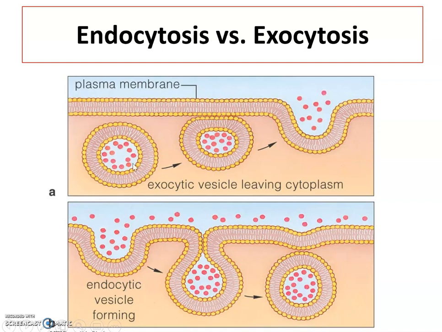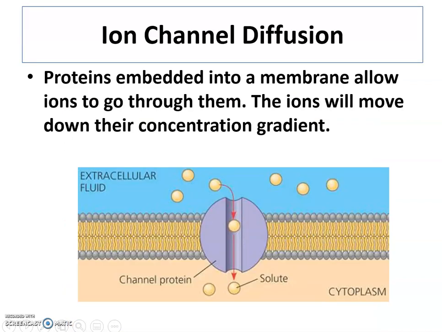The vesicle will join with the cell membrane. It will actually stay there and now become part of the cell membrane itself. Where here, those molecules are pinching in, an envelope is created, a vesicle is created, and then it might go to the Golgi body or some other part of the cell.